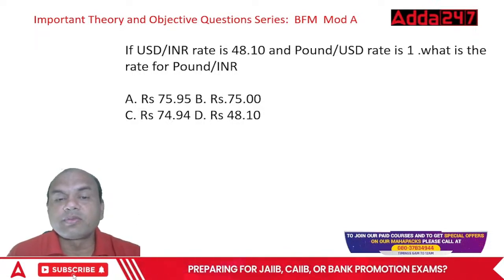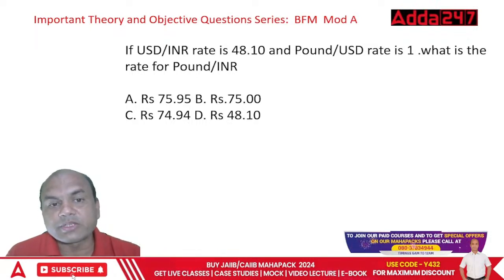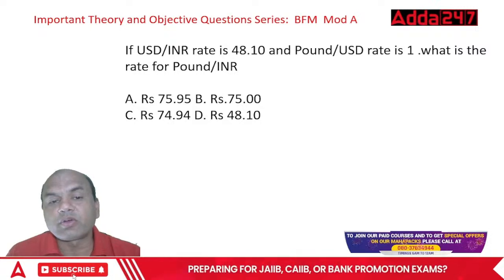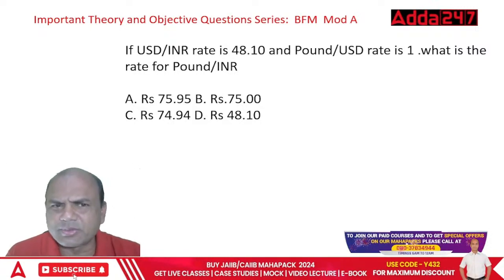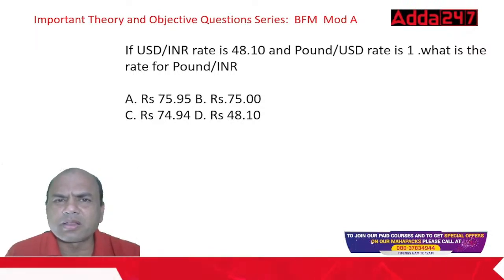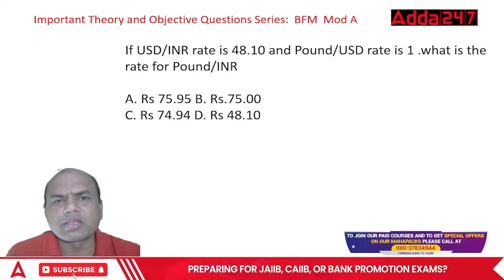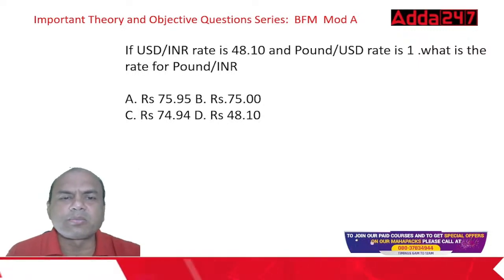The rule which we'll be using is, whenever we want some rate which is not given, is the pound to INR rate given? What is pound? We call it GBP. I don't call it GBP, Great Britain pound. Is there anything great about Great Britain now? We are a bigger economy than Britain now. India is a bigger economy than the UK, right? Then what's great about it? I'll just call it pound.